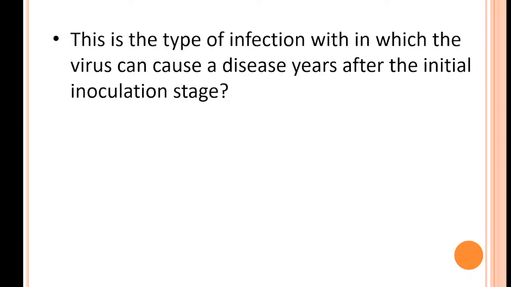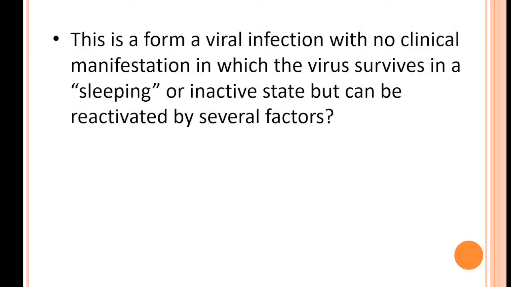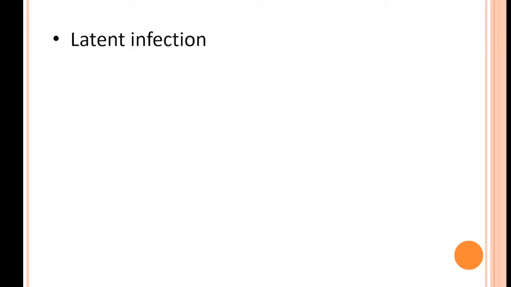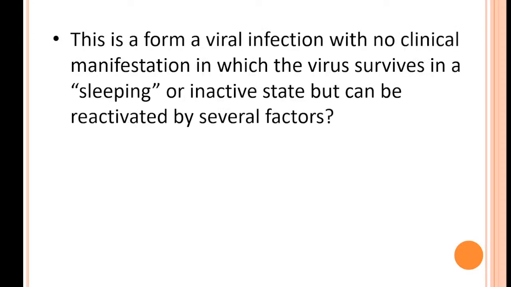Chronic or slow infections. Why is this important? Why did I put it here? Because it might be asked in serology. What is a latent infection? If you want to sound posh, a latent infection is when the viral infection shows no clinical manifestation, and the virus survives in a sleeping or an inactive state.